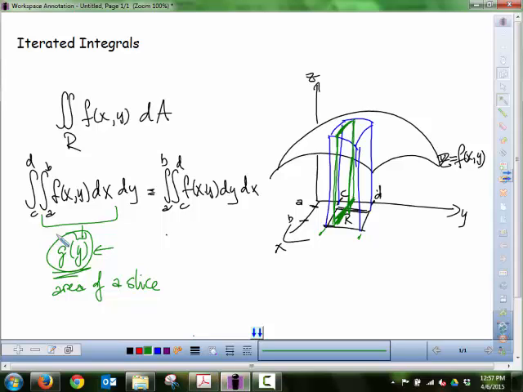But people who learned this a while ago think of this as the sliced bread method, because what we're doing is, after you figure out the area of a slice, you add up a whole bunch of slices and then eventually get a volume out of that. So this was the next best thing since sliced bread. You can see pictures of this, and I suppose I have a picture as well.